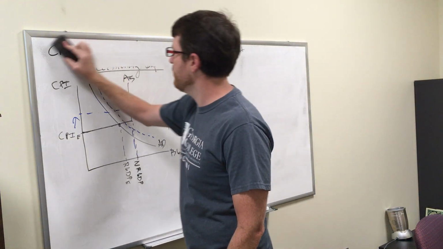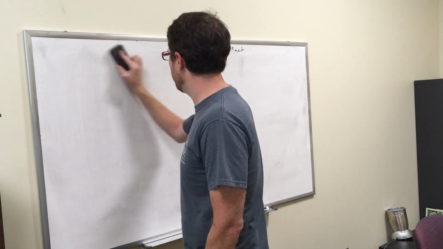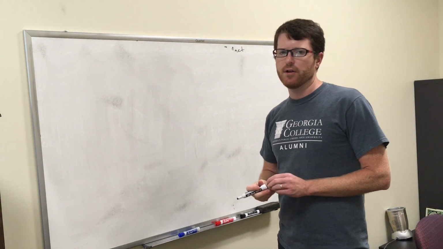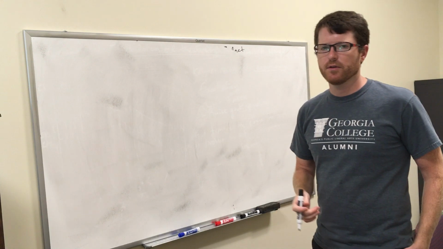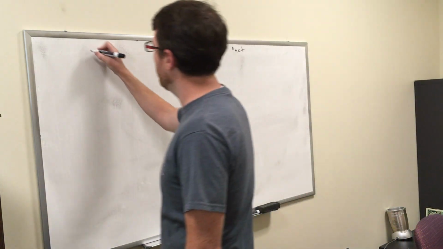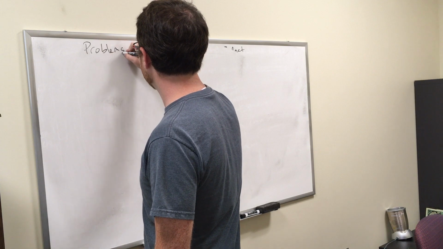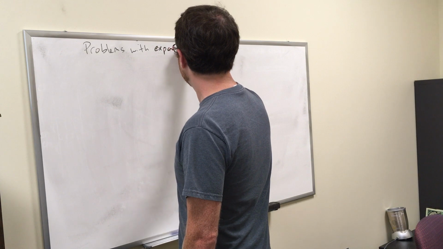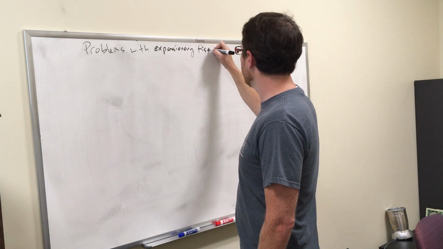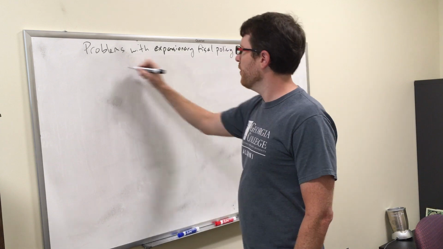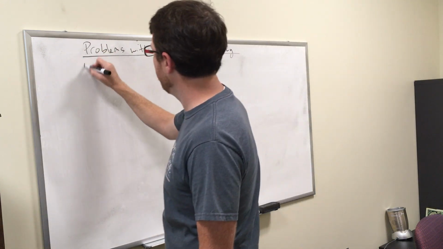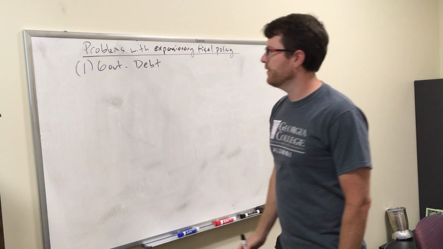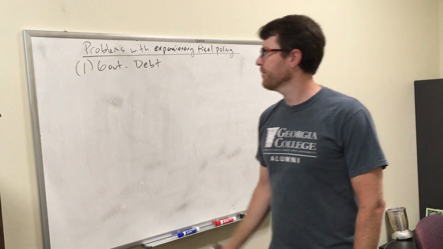But there is a problem with expansionary fiscal policy, and we're going to address these in this chapter. We may not get to all of those, certainly not in this video. I may string this over 2 days, so it'll take us a little time to get through all of these, but we're going to discuss all of these problems. So the problems with expansionary fiscal policy, there are 3 that I certainly want to talk about. One is governmental debt, which is what we're going to begin talking about in this video.